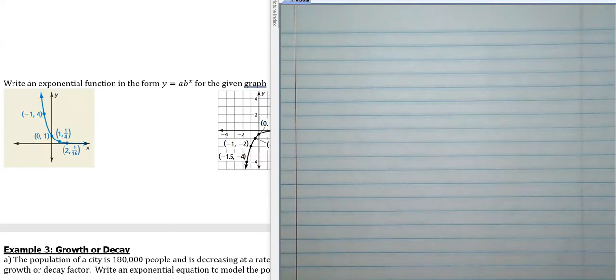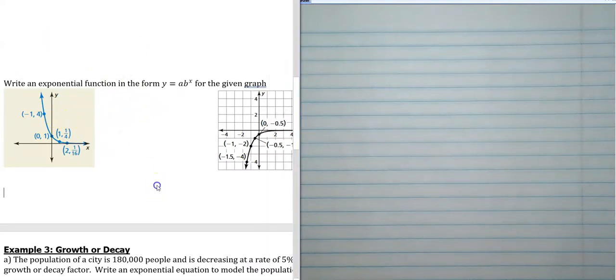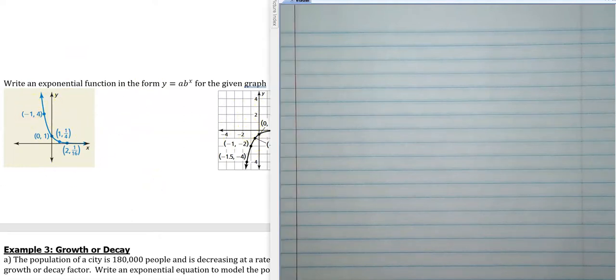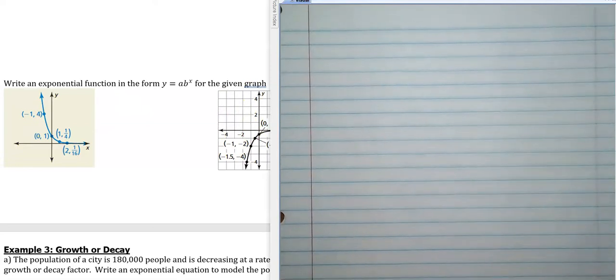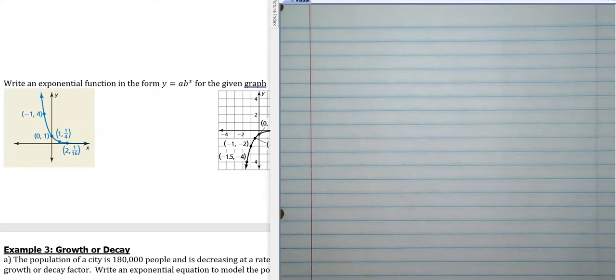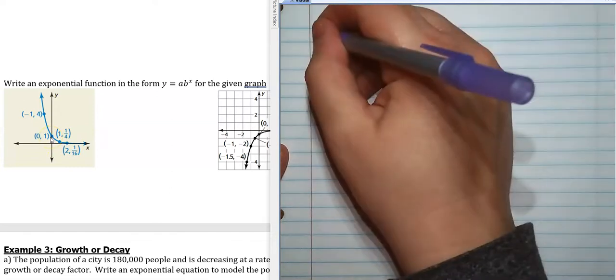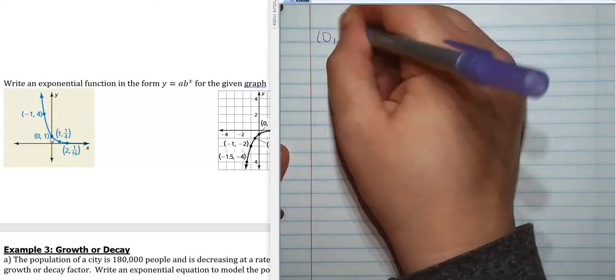All right, and if you scroll down the page here, you'll see kind of the same question, but instead of me giving you points, you're going to have a graph. So the only difference is you just grab the points off the graph, and you only need 2 of them. Now, be smart about what the points are that you pick. If you ever have a point that involves a 0, which you definitely do here, use that. It'll make it super easy. So I'm going to use the point (0, 1).